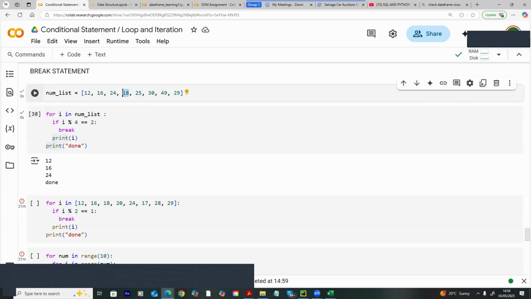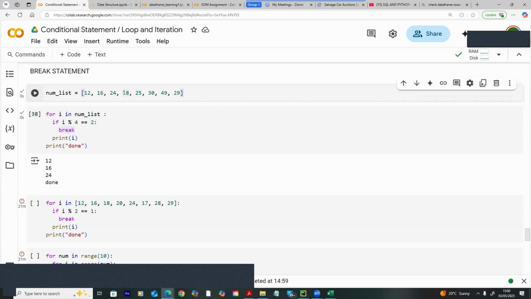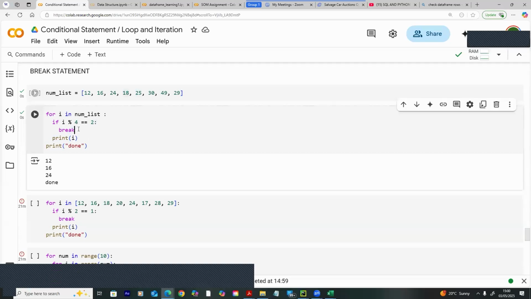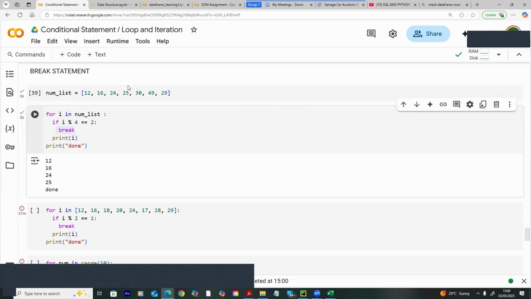And 18 divided by 4 will remain 2. That's it. You see, we got break there. Immediately we got to this level and it sees that we are getting remainder 2. What happened? You see break. But here we're not getting remainder 2. We are getting remainder 0, remainder 0, remainder 0. Immediately we got here, we got remainder 2. Let me remove this one. Let's see what we are going to have. It got to 25, right?